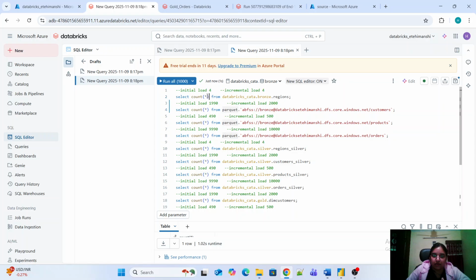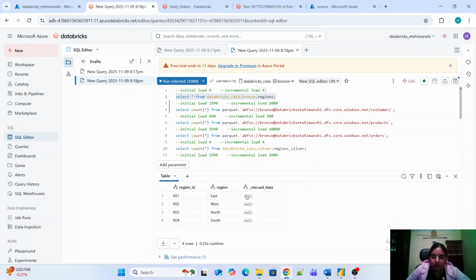Starting from the regions, as we have loaded everything, we have all the data in my regions table. So this is for bronze. Then we have our customers table.